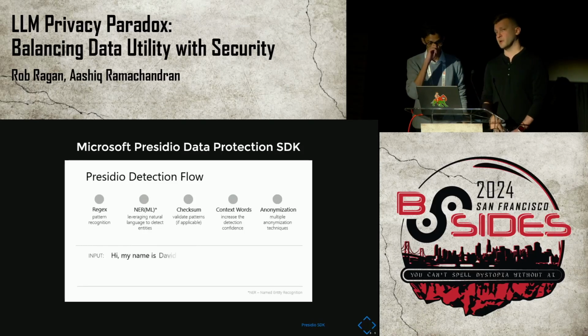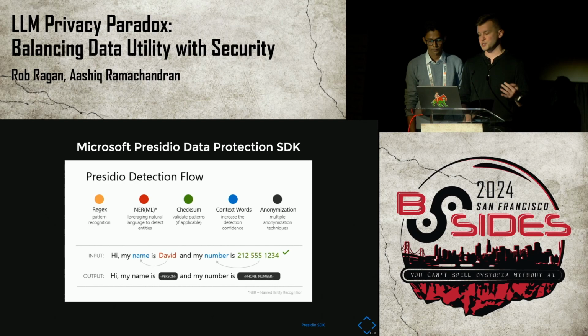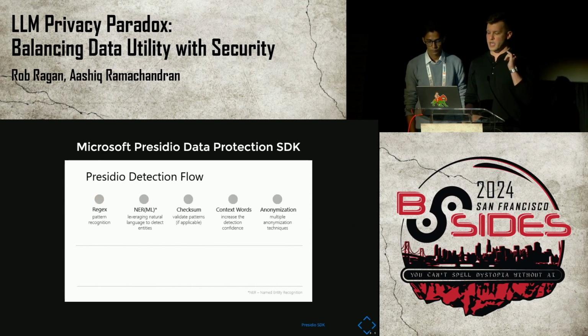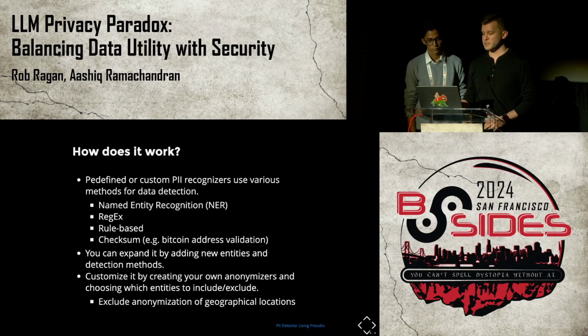A couple of frameworks I came across that have been recommended is Microsoft's Presidio data protection framework. I think this was one of the most comprehensive ones because it creates a really defense in depth pattern. We can apply regex patterns of what we don't want to see. We can apply more deterministic NLP models or named entity recognition models that are able to flag specific elements in your data. You can have checksums. You can have specific words for context that you want to alert on, or even techniques to anonymize.